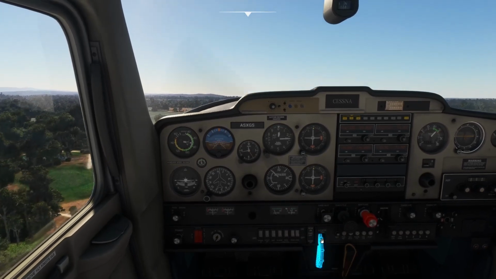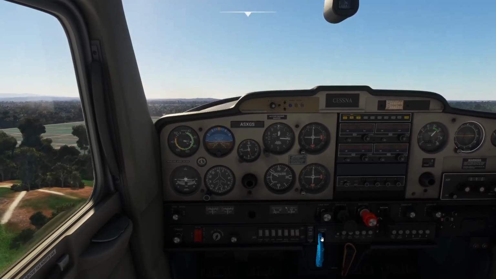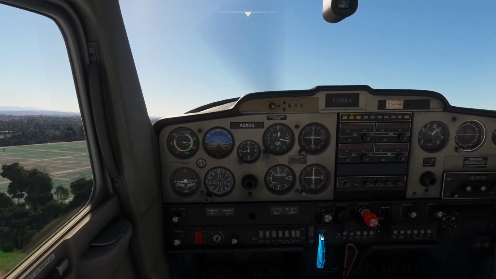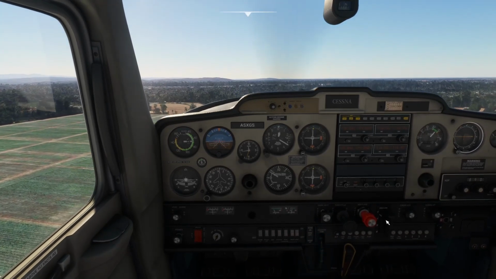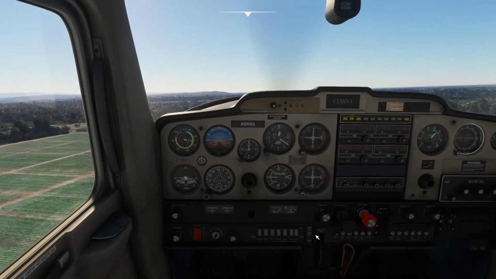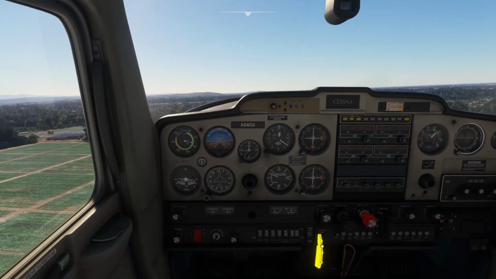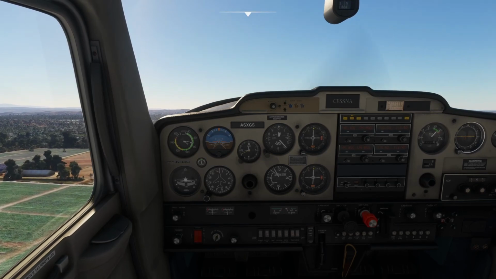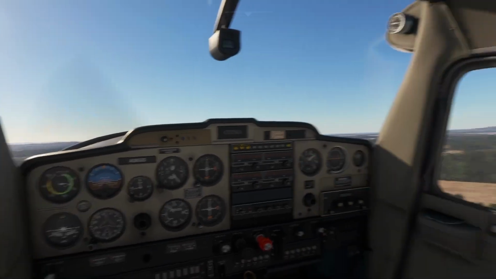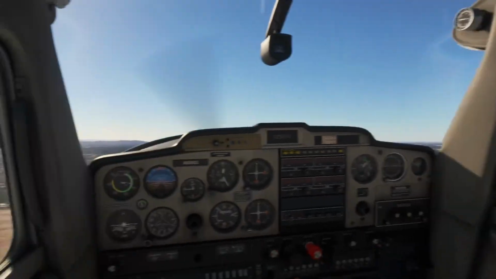The pitch was not stable. Okay. 300 feet, clear of obstacles. Flaps up. No traffic.